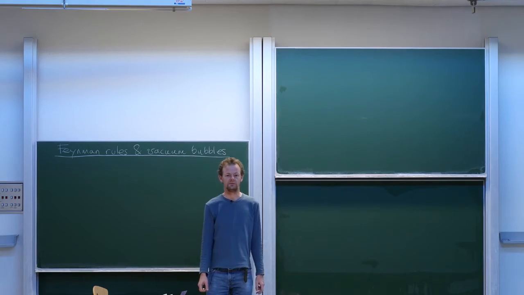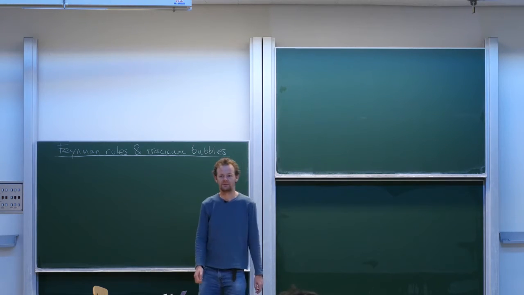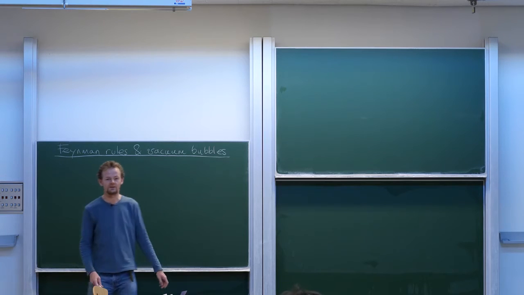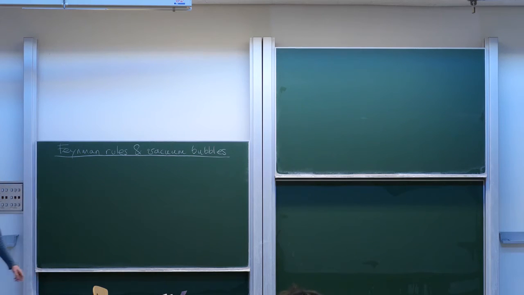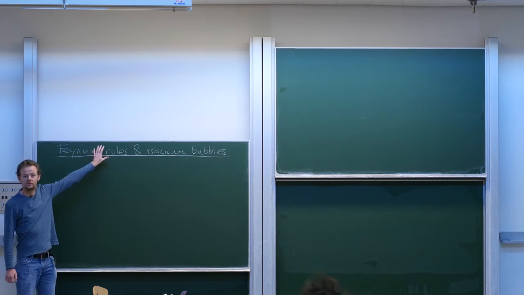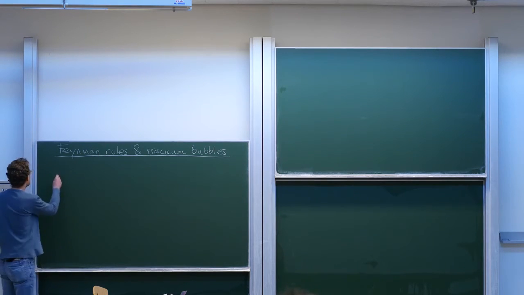Welcome once again to quantum field theory. We're finally getting somewhere in this course. We're finally learning how to do an actual quantum field theory calculation. Last lecture I introduced things called the Feynman rules. So if you remember, what are they for?